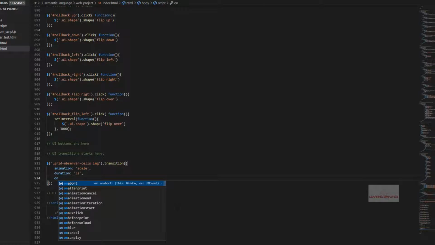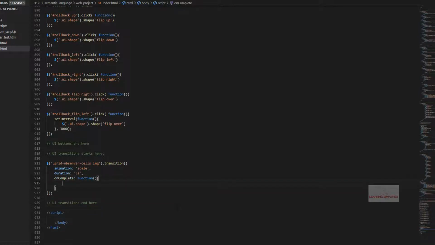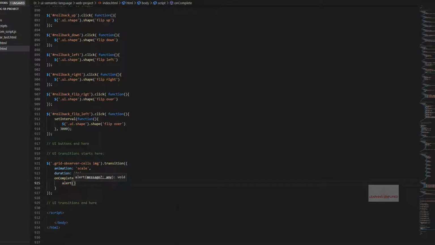In that case, we may make use of this void function onComplete, where we create this function here, which will produce an alert in our document after this individual animation transition has occurred.